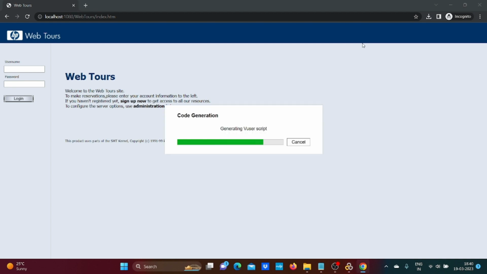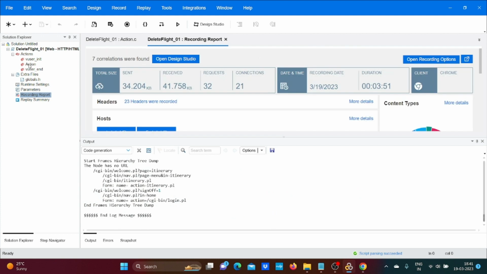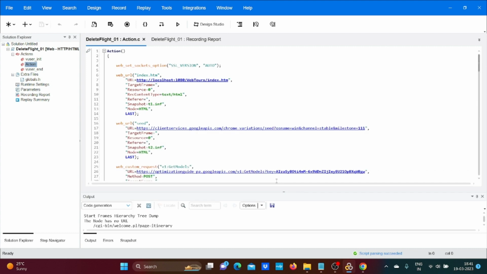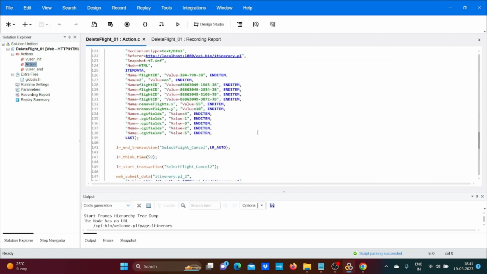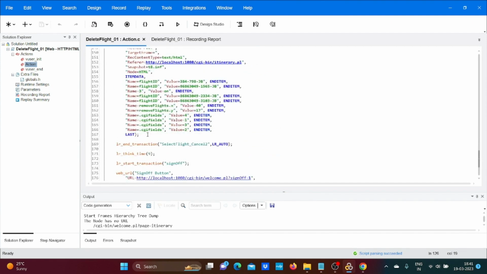Okay. Now, I have recorded the same steps two times because I want to show you the difference: why this request is dynamic and what steps we need to take to make it work. This is the first instance where we selected a flight and cancelled. If you count the flight IDs, how many are there? 1, 2, 3, 4, 5, right? Initially there were 5 flights available. Once you have deleted one, there were 4 left, 1, 2, 3 and 4.